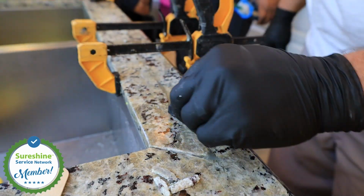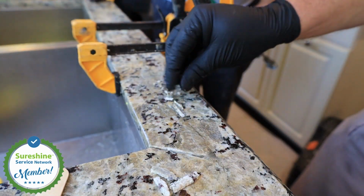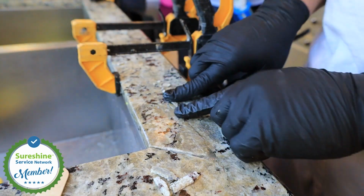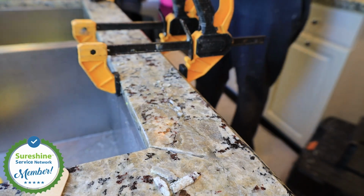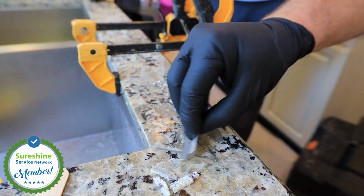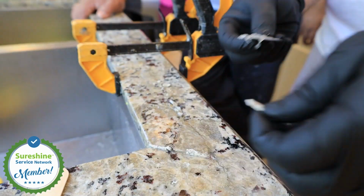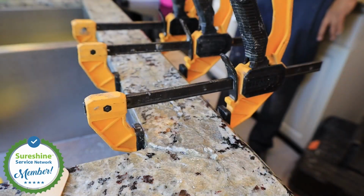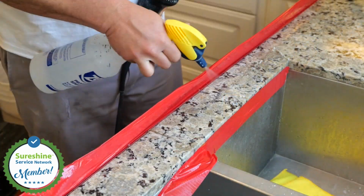Breaking preserves much of the natural movement of the stone and can yield great results, but recent advancements in cutting by network member Brady Wright in Arizona have made cutting a viable alternative. Sureshine Service Network members now use methods of disguising their cuts so they become almost invisible. The key is a precise combination of the correct adhesives with methods of infusing granite from your counter into the cut lines. The surface is then ground flat and brought back to a shine.